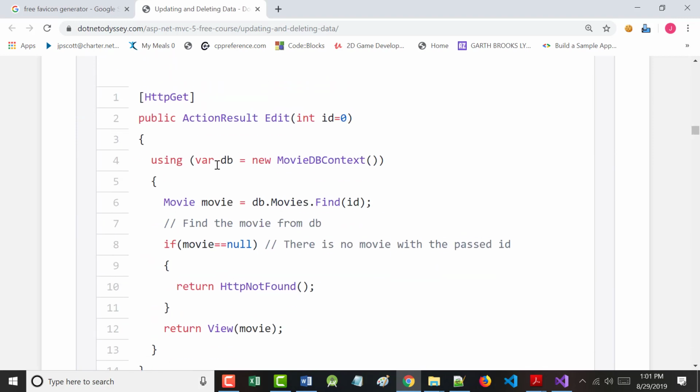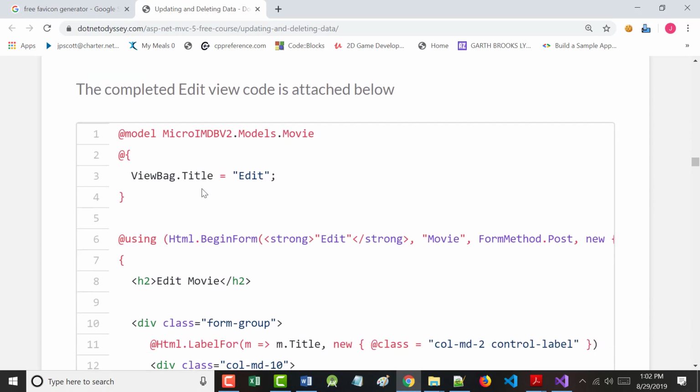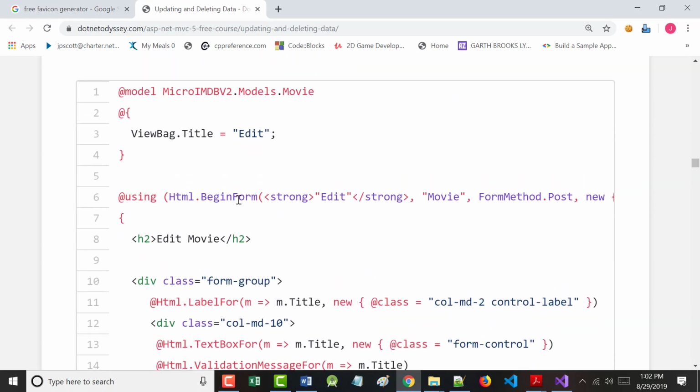put this code that's right here, this was correct. Anytime you see an action result like this, or an HTTP GET, or an HTTP POST, those are going in the controllers. You only have the one controller. So we were to add that edit method. Then you were to right mouse click and add this code. Again, the difference is, I don't know why that's strong, what the problem with it is, but there seems to be one.